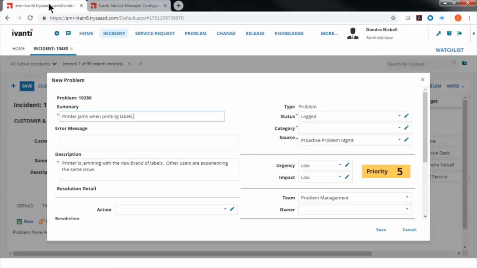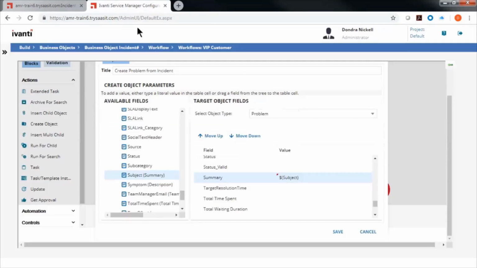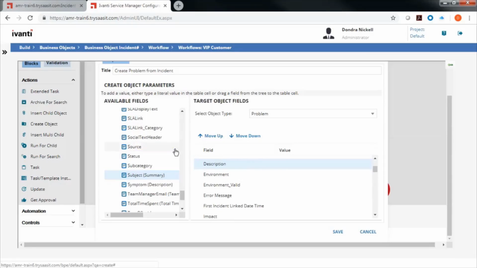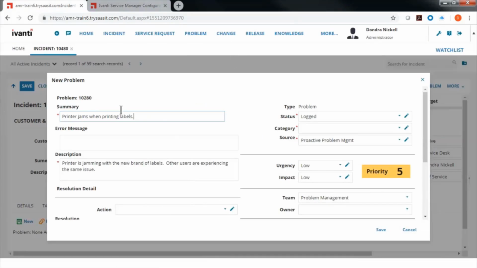Okay. And then let's say I want to do the same thing with the description. So I'm going to come over here and look for the description field right there, select it. And then over here, this is our symptom description. I'm just going to take that, again, underneath value here, and there we go. So what else do I want to fill in?